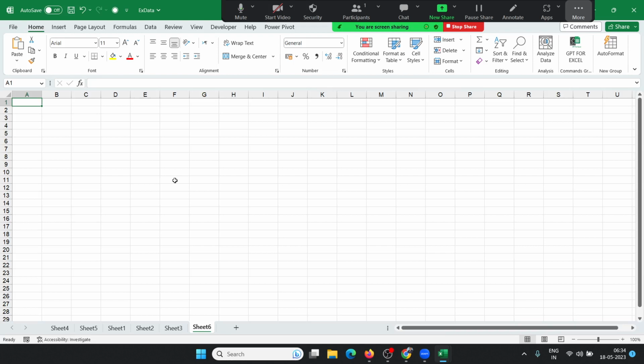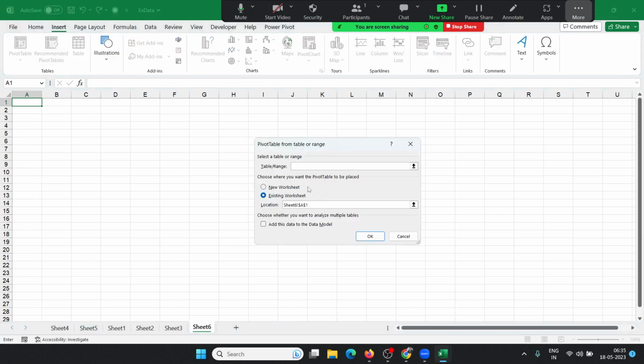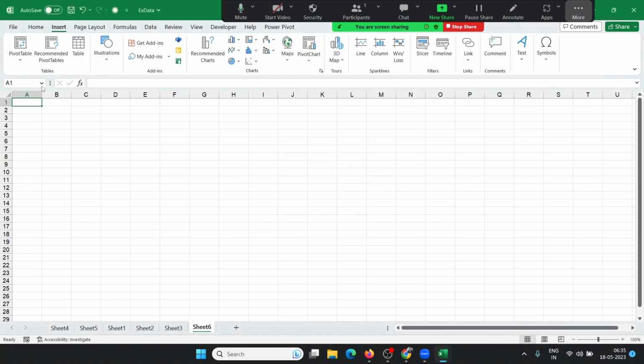So I want to apply the pivot not in the same file, but in a different file. Just like I want to apply a pivot in an Excel file, but I want to take the data from the D drive. So we go to Insert Pivot Table.